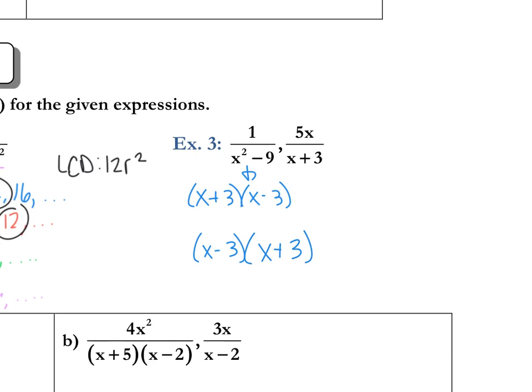Okay, do not put two sets of x plus 3. You wouldn't do that with numbers. You wouldn't put a 4 and a 4. You just take 4 because that's what they share in common first. Okay, so what I mean by that basically, and I know it's kind of redundant, but if you have 1/4 and 1/4, I know those are the same denominator, but if you were to multiply them together, that'd be 16. That's not the first denominator they share in common. 4 would be the first one they share in common, which is why you don't do x plus 3 twice.